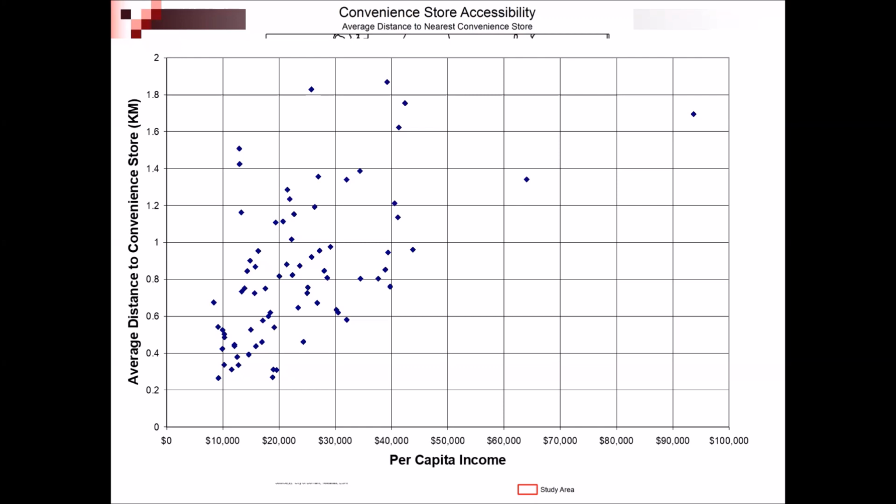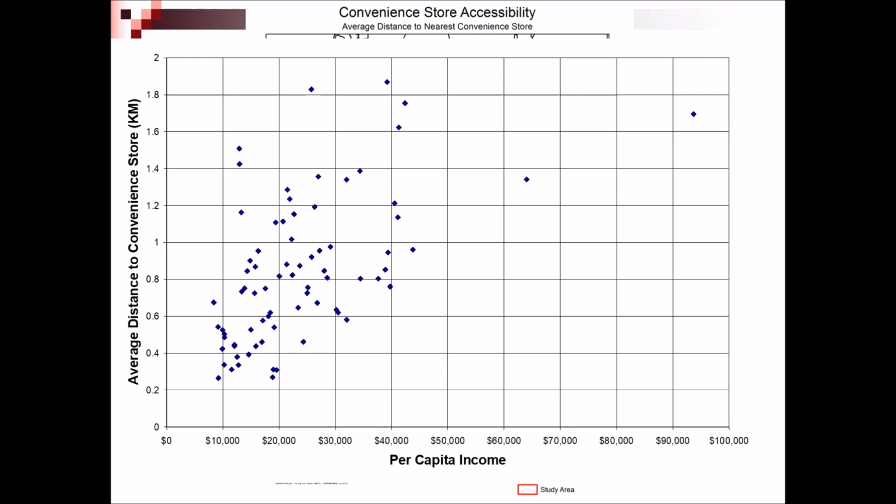Now, what does this graph tell you? What happens as your income increases? Do you get closer or further from a convenience store? You get further. Okay, we get further from a convenience store. And we're going to start to look in regression at this: if I were to throw a bunch of points up here, this is like 74 points, if I were to throw 74 points up here, what do you think the chances are that they appear in this pattern?